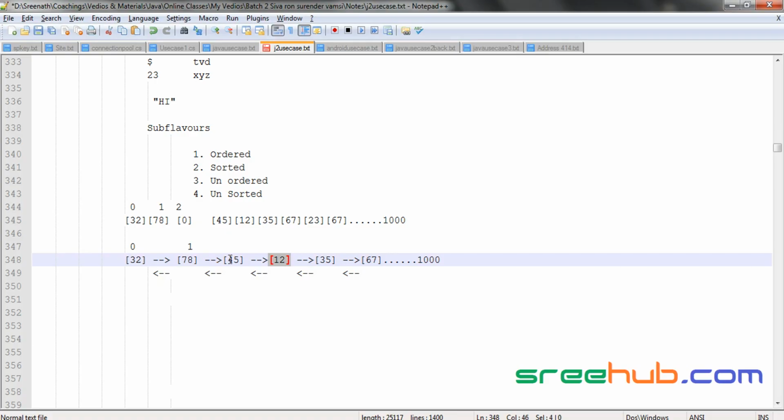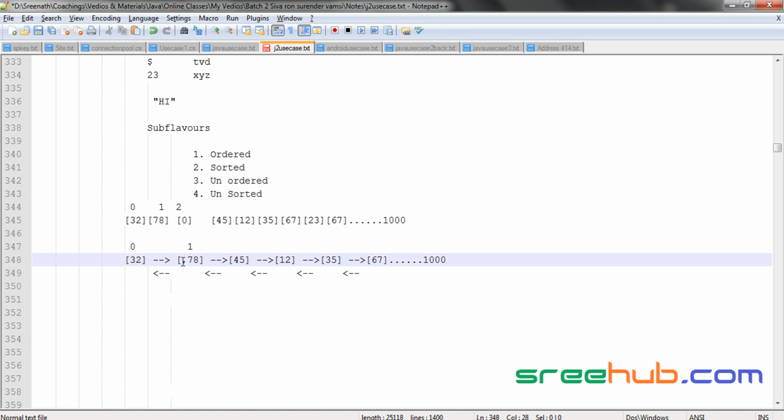Now here, when I am saying previous, 45's previous is 78. How are we saying that? Because we are saving the left memory of 45, which is nothing but 78's memory, and the right memory of 45 is nothing but 12's memory. Am I right? In the same way, when you come back to 78, how do we say that 32 is my left or previous one?